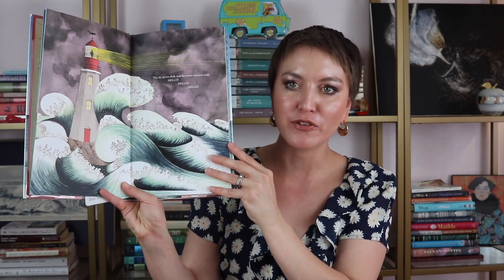For the home prompt, I thought about unusual houses like a lighthouse, and this is Hello Lighthouse by Sophie Blackall, who wrote and illustrated it. Sophie Blackall is one of my favorite illustrators — almost everything she does is absolutely gorgeous, and this is no exception. She is an absolute perfectionist when it comes to her illustrations. This would also fit the red prompt because there's quite a bit of red, or at least a pop of red, in it.